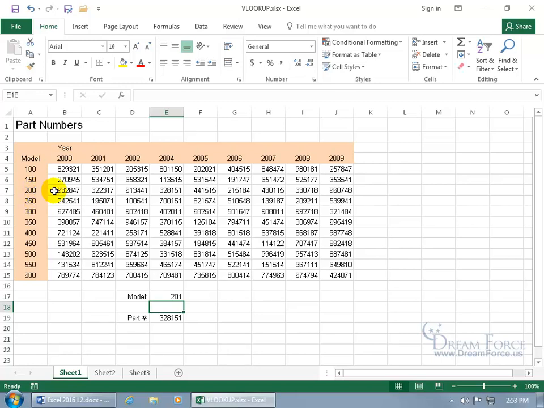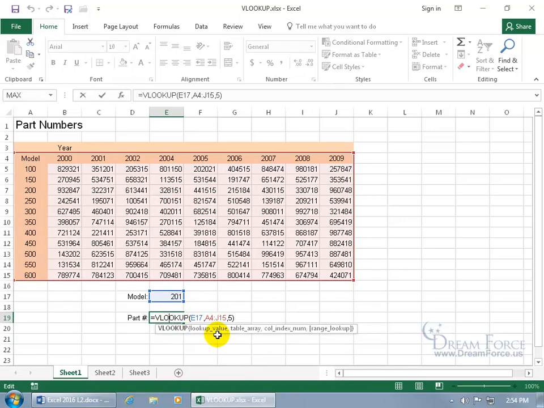I'll keep it in the 200 row. So in the 200 row, in the fifth column, it brings up the same number. But that could present a problem if you need an exact match when you're looking at part numbers, because you need to know whether or not you have it in stock and not get the wrong part number. Then what you need to do is come down here and change the vertical lookup by double clicking on it.